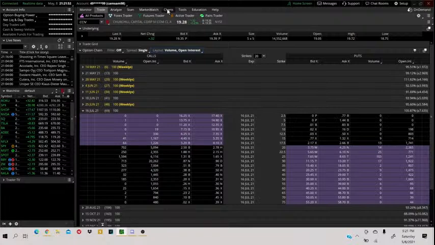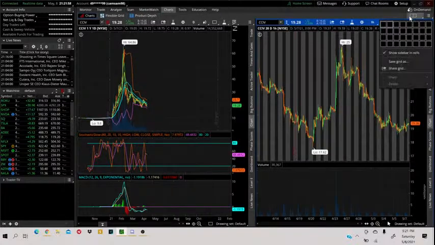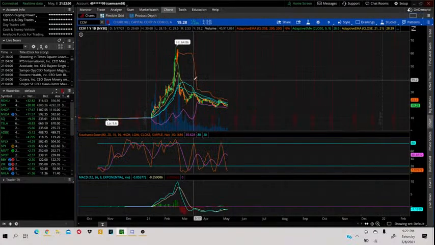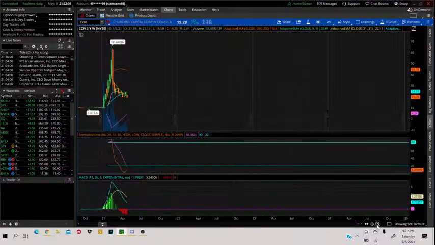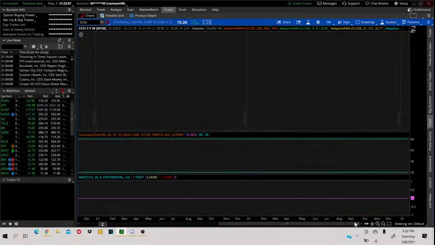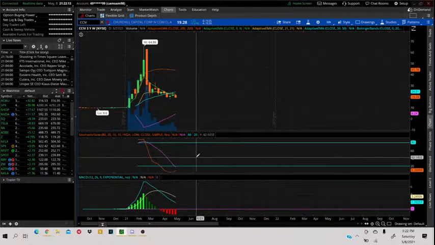So with that being said, we're going to start out on a larger time frame, doing support and resistance, then work our way to Fibonacci retracements, and then we're going to do supply and demand.